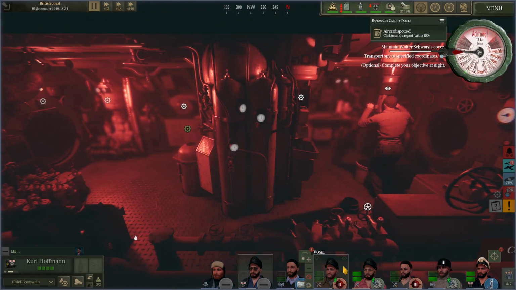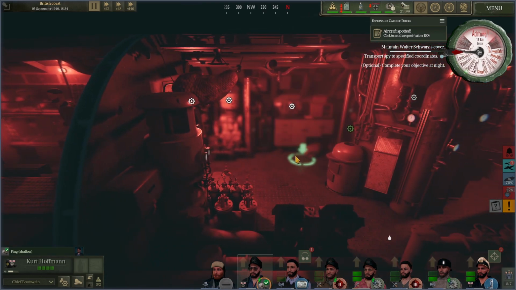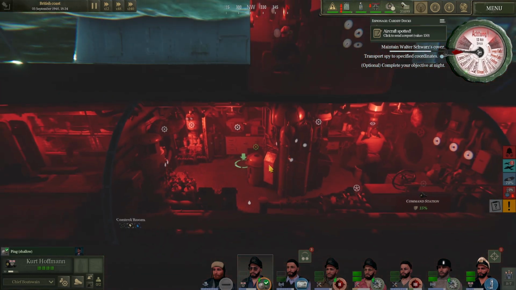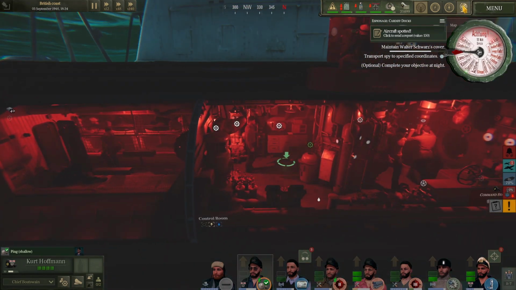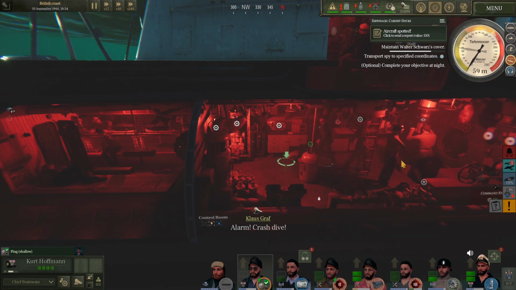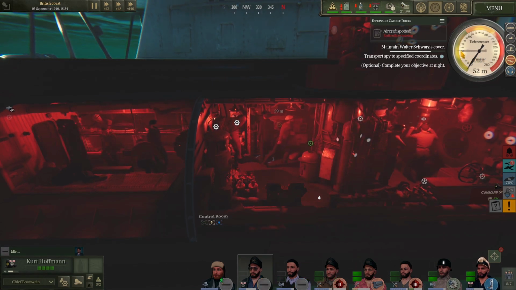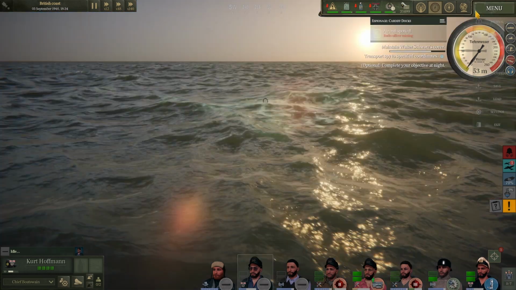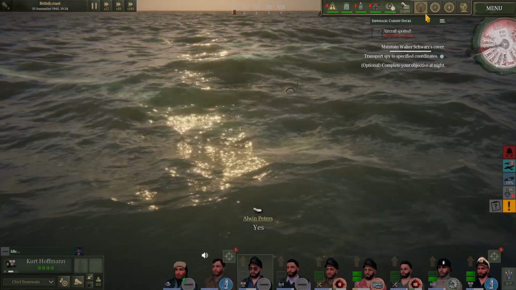Yeah, Hoffman. We need to get you pinging the shallow. And we are going to do a crash dive as soon as we know that depth. Alarm! Alarm, tauchen! 59 meters. We are going to go to 53 meters. And he is coming for us, so we need to go hard.